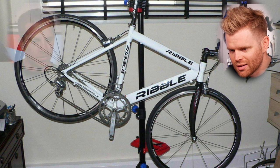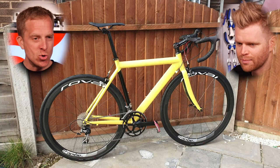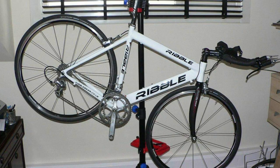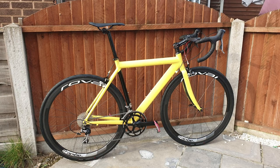That's before, that old Ribble TT bike. Look at that. Bit of paint as well. Looks all right. Hang on, 390, what wheels were on it before? The same wheels. How did he get all of that for 392? Well, he's from Donny, he probably stole them. Anyway, I can say that because I am from Doncaster. But right, okay. That looks really good.